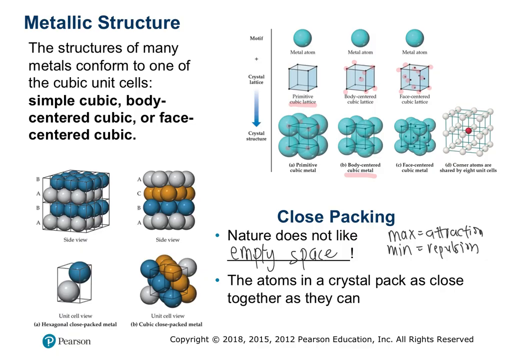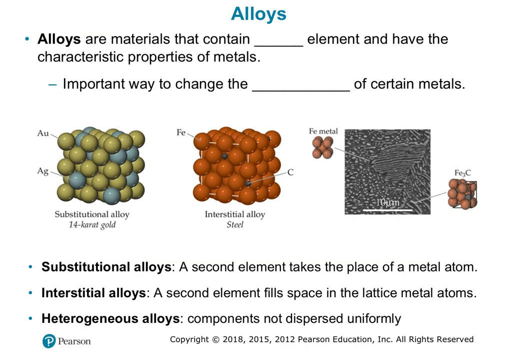Here we can see different ways that it can be organized by layer, and they can be stacked upon each other differently, but you do not need to really know a whole lot. The chapter goes way deep into this, but we're not going to cover all of that. And in here, it talks about this being metallic structure. So metals do conform to these cubic unit cells. When we get into ionic compounds, there can be other types of unit cells. But what I want you to know is that both metals and ionic compounds are going to have these unit cells and kind of pack like this.